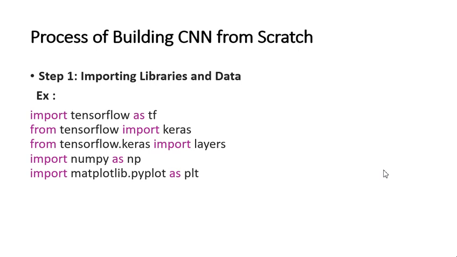from the beginning, right? So we need to import TensorFlow, import TensorFlow as tf, and from TensorFlow dot Keras import layers, import NumPy as np, for mathematical calculations. Import matplotlib dot pyplot as plt, it is for drawing the graphs, accuracy graph, loss graph, or some other. If you want to print those graphs, we need to import the libraries. At the same time, these are the examples.